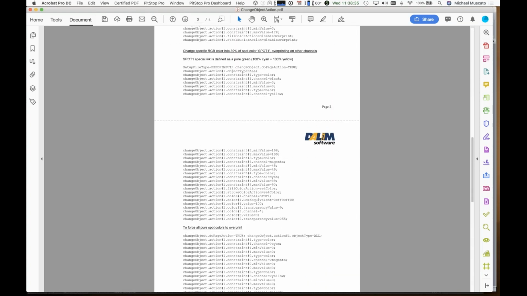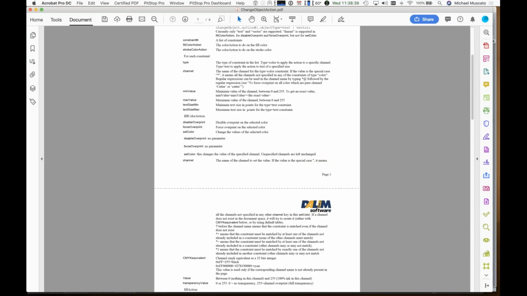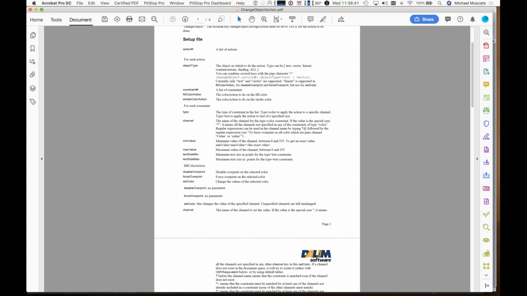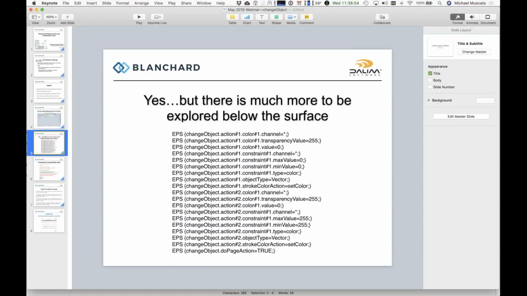These are decent examples to get you up and running and give you a notion of what can be done and some of the, to be generous, oddball syntax that's required to get it done.